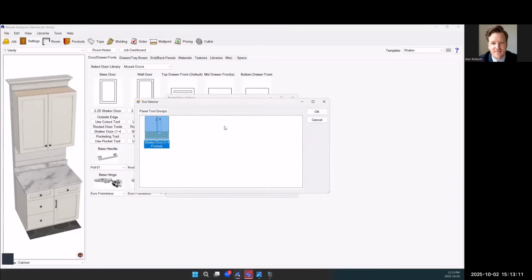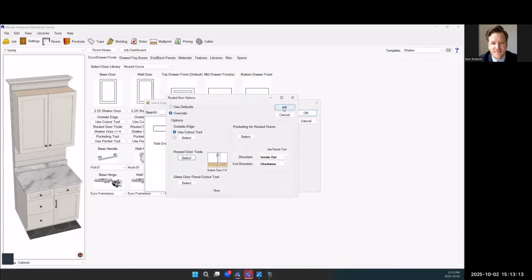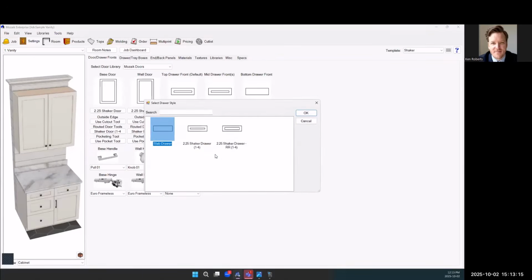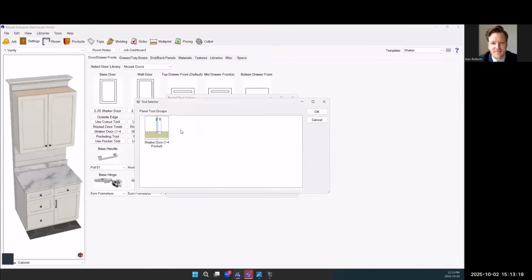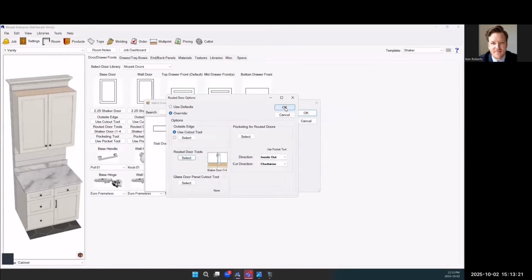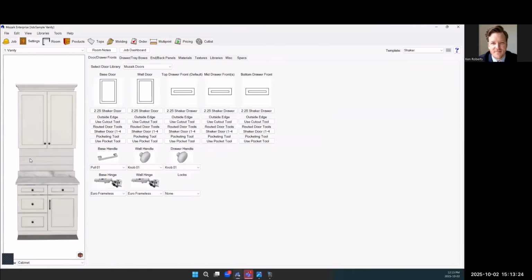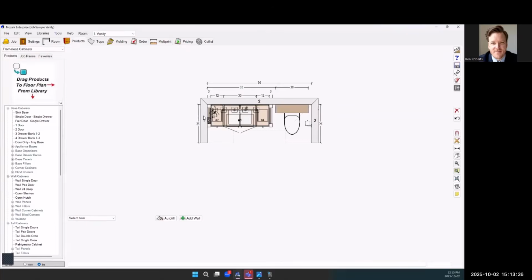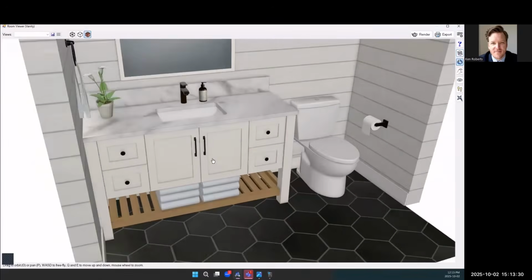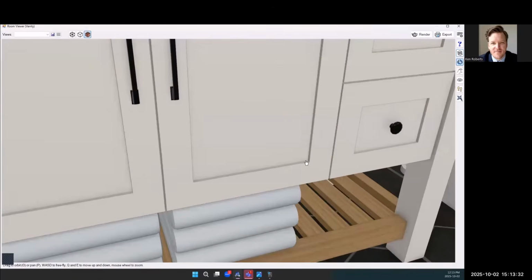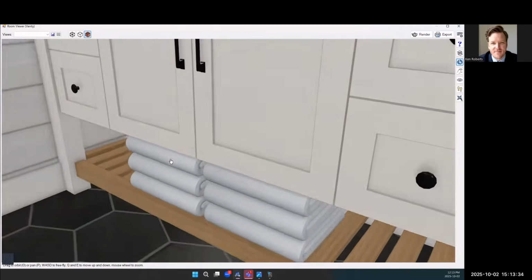And you can see on the preview there on the left that Mosaic did decide to use our reduced rail version of this drawer on the top drawers. All right. So we can see that we have our shaker door. Let's jump into our room and we'll just take a quick look at what this looks like. So we can see that this is just a square pocket shaker.